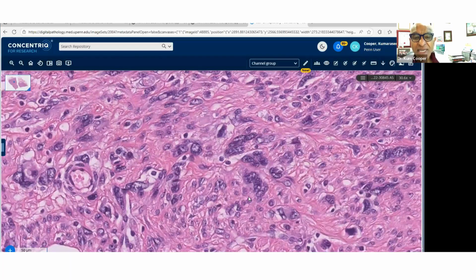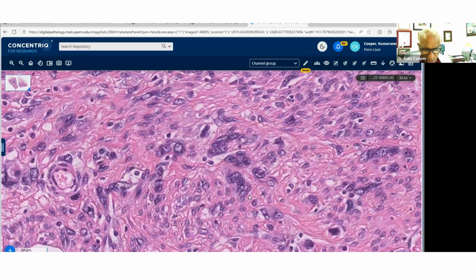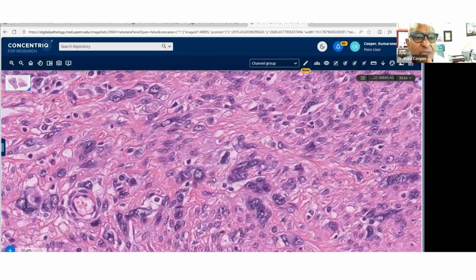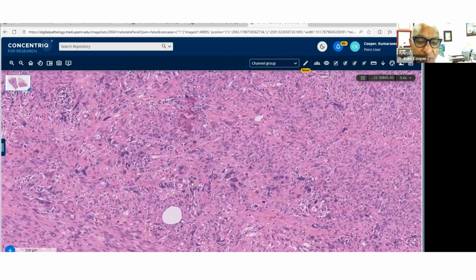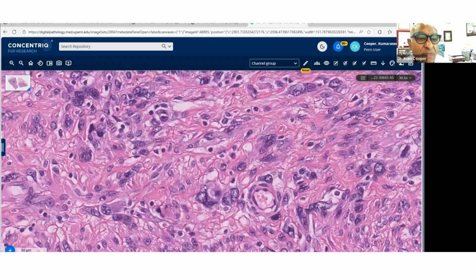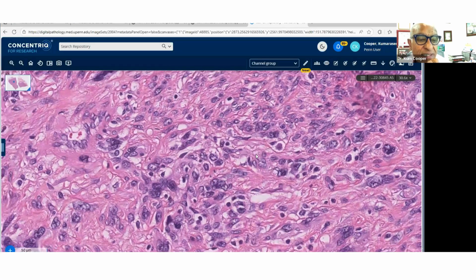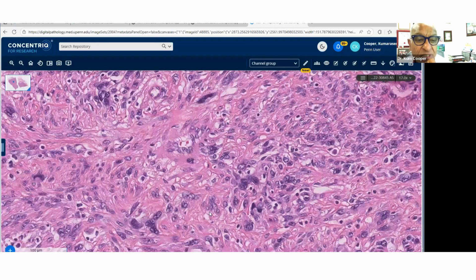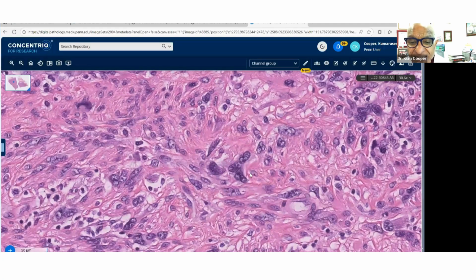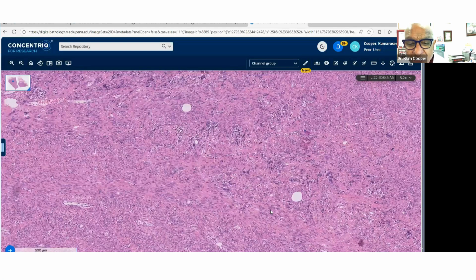atypical looking cells. I'm using the word atypia because I'm trying not to put you in any particular frame of mind. So you use your own discretion as to what you think of these nuclei. Some of them look dark, and some of them may even have intranuclear inclusions. But again, no mitotic activity in these. Some of them are multinucleated. And here again, just to show you these cells. These are scattered in and amongst, in between the spindle cells.